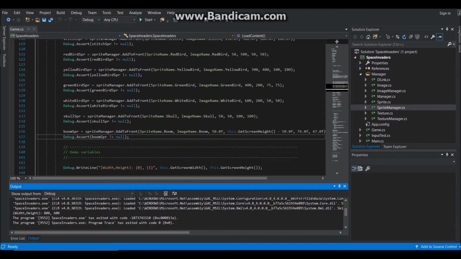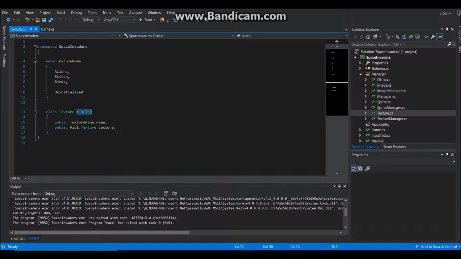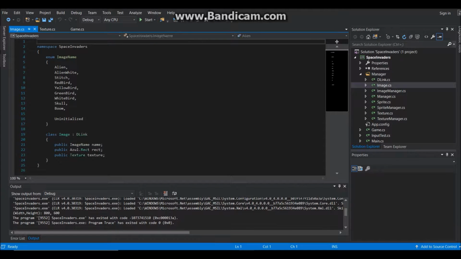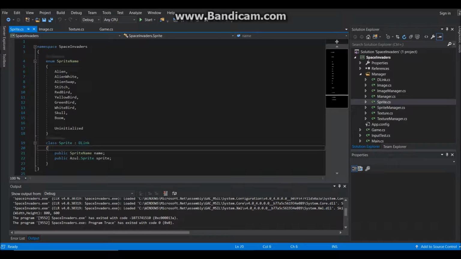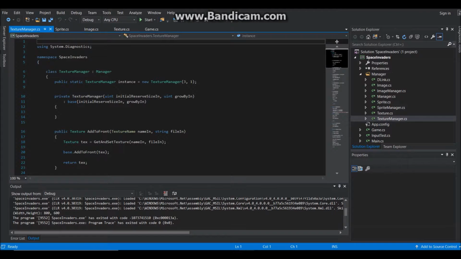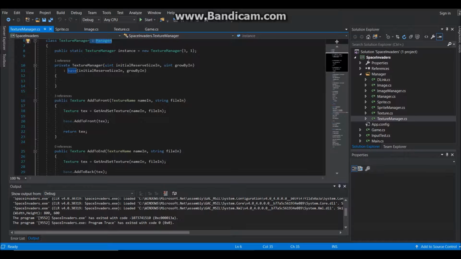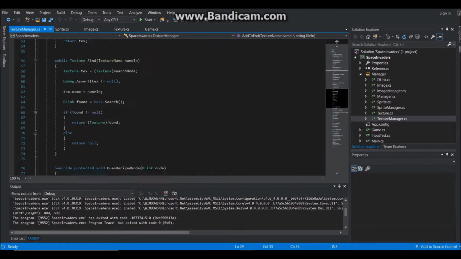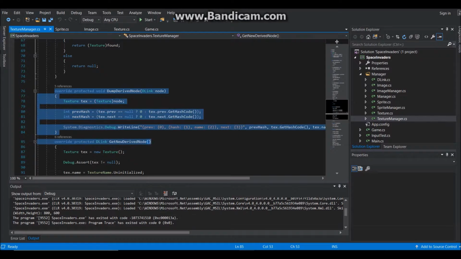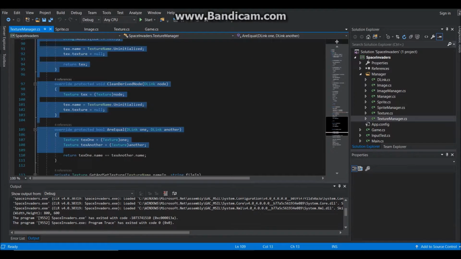So to load up all these sprites, I had to create a texture class that inherits from DLink, an image class that inherits from DLink, and a sprite class that inherits from DLink. Each of these classes has its own specific manager that inherits from abstract manager. Just like I did with data node in PA1, each manager has public functions that take in their specific arguments for their class. They work with active and reserve lists by calling the appropriate parent functions. When needed, the base class methods let the derived class work with its specific node data through abstract functions.